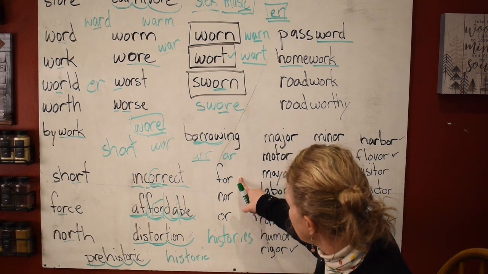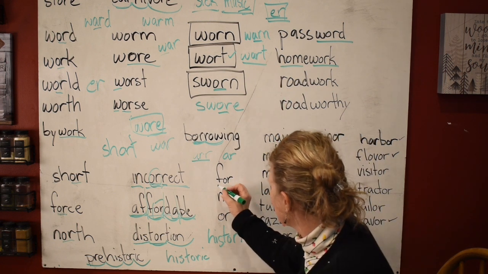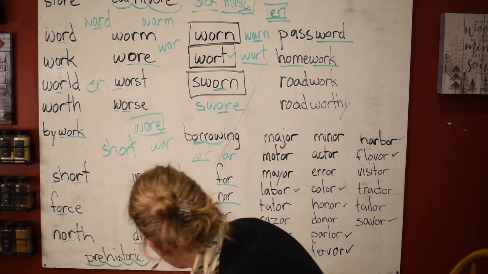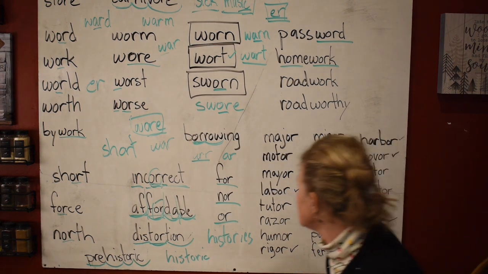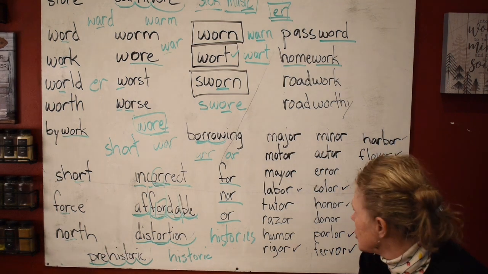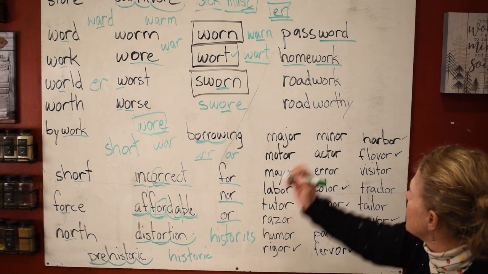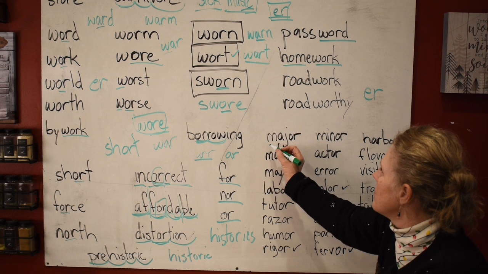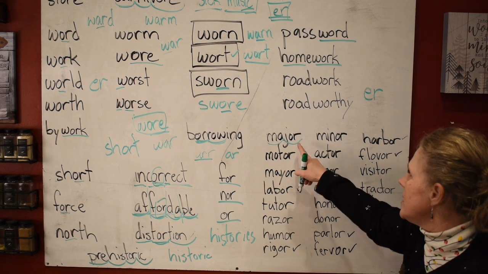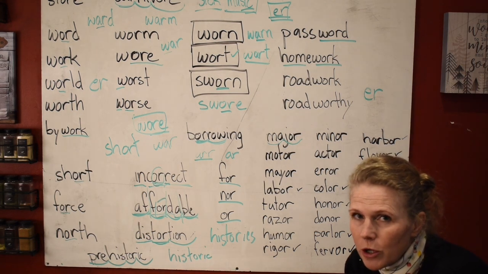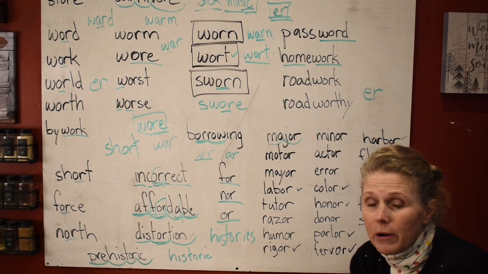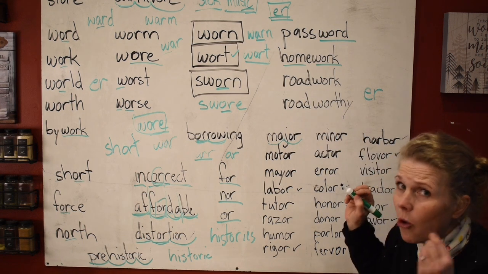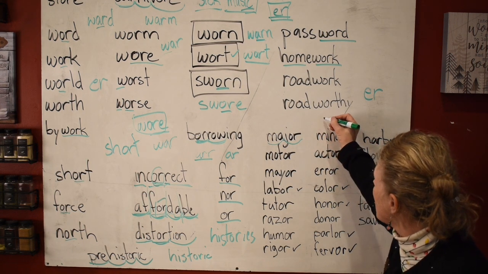Here's some more words right here. Oh, and we went over those up there. For, nor, or. Those are words that we use all of the time in our English language. In the English language, when you hear "er" at the end of the word, most of the time it's going to spell with an ER. Let's hear this. Major. When you see OR all by itself at the end of a word, you do not say "major" with a full "or" sound, you say "major" with "er." Okay? So if you hear "er" at the end of a word, you're going to spell it O-R.